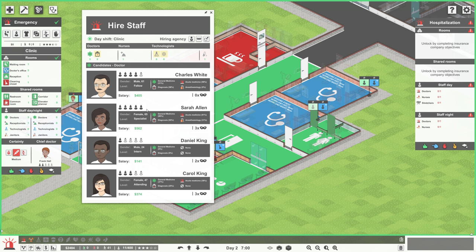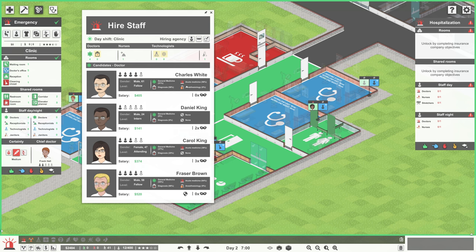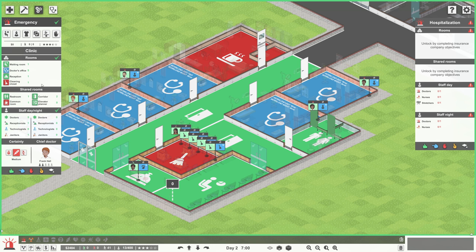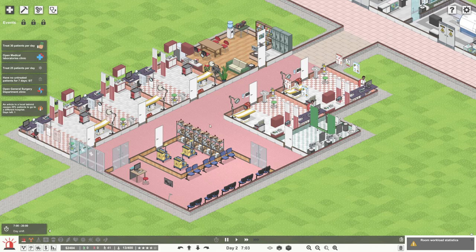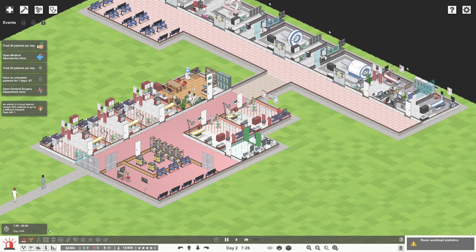You know what I'm going to do? I'm actually going to hire somebody who is ridiculously qualified at general medicine. I'm going to hire Sarah Allen. Now, Sarah Allen is going to be the most expensive hire that we've made thus far. 86% qualification, or 86% specialization in general medicine, which is exactly what we want. And then we'll just hire a super cheap intern over here. Then, Frank Hall, I'm afraid, you're going to be replaced with Sarah Allen, who is an esteemed, well-qualified doctor. There we go. And so she should help as chief doctor steer the ship in the right direction, which is looking pretty darn good, if I do say so myself.